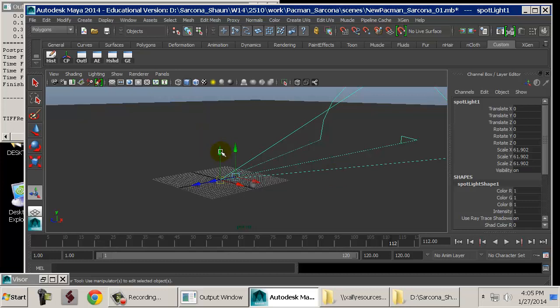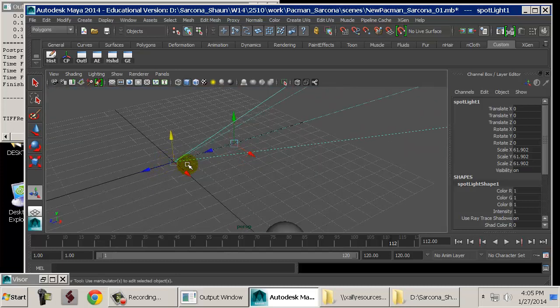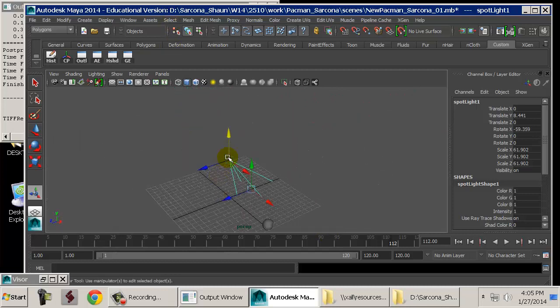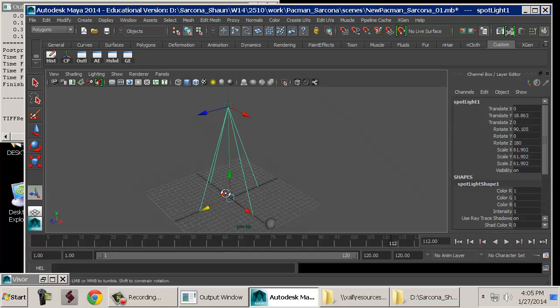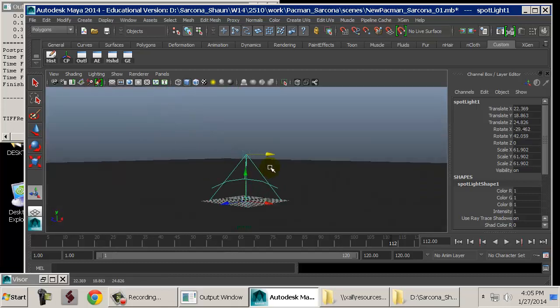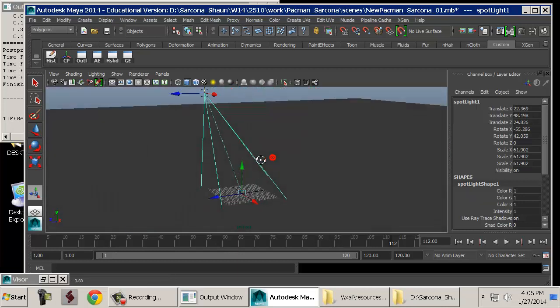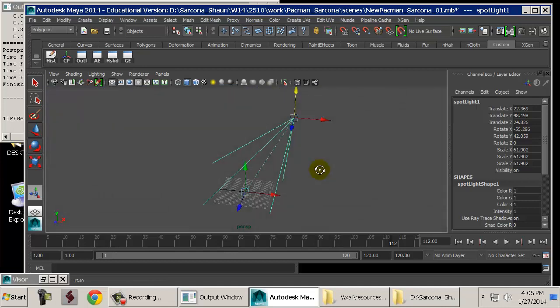As I grab this lefter arrow, the one that's closer to these two black lines here, closer to the point where it comes from, and I move it up, you can see that as I move it, this is moving the light. The other one is just going to move what it's pointing at, okay? So my point at should be pointed at the origin, and my pointed to, or from, should be way over here, okay? So I'm going to show you how I have mine set up, and then I want you to set yours up kind of like that as well. Doesn't have to be exact, but just kind of.